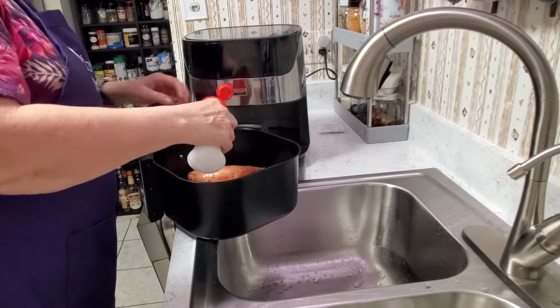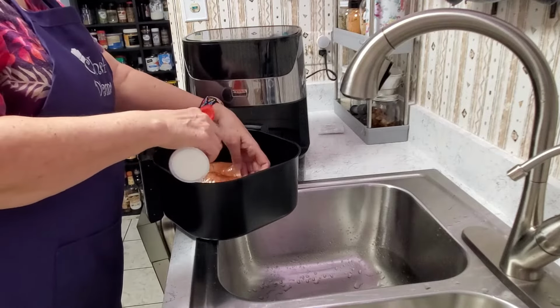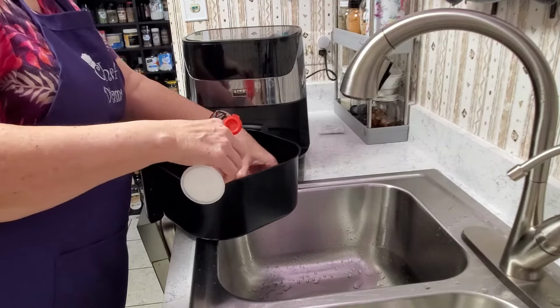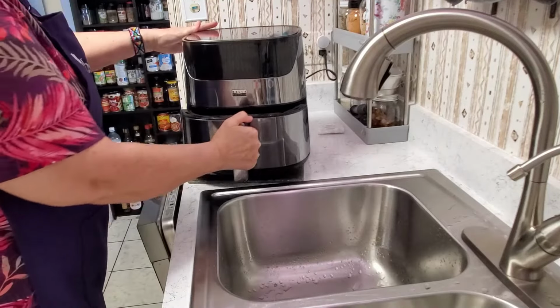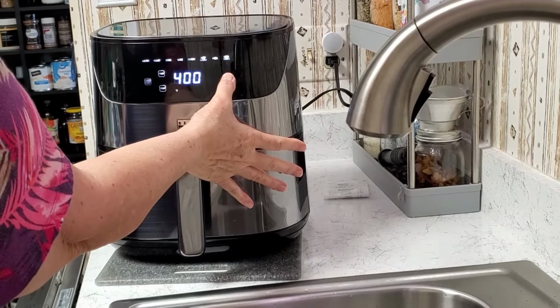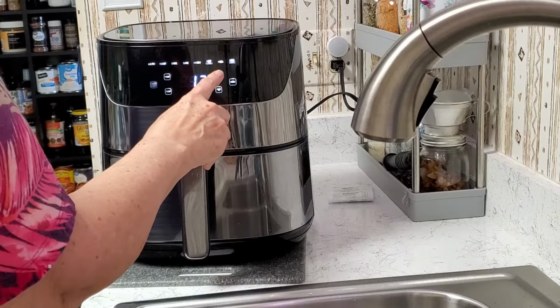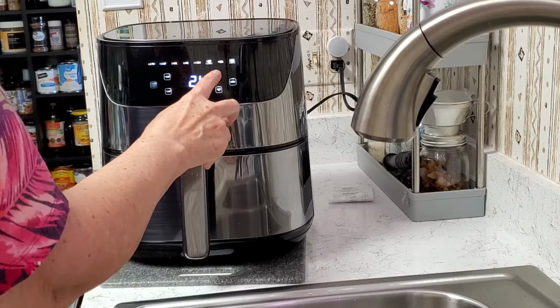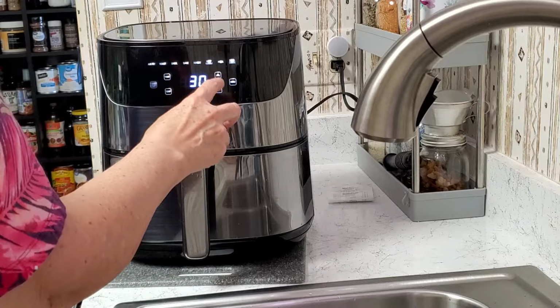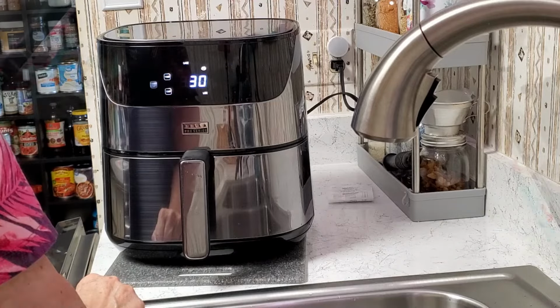I'm going to sprinkle them with a little bit of salt. Just turn them over a little bit and get each side real well. Set it to bake, and this is my air fryer. I'm going to start out at 30 minutes, test them, and then add additional time if necessary.